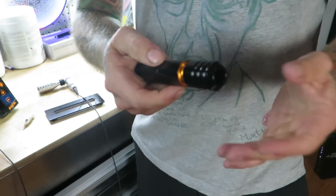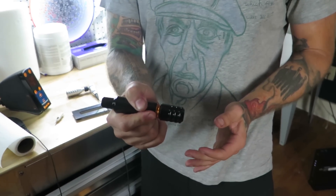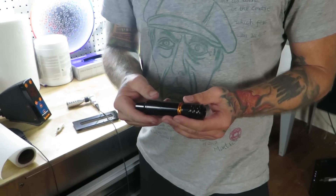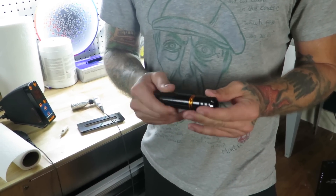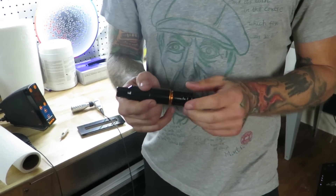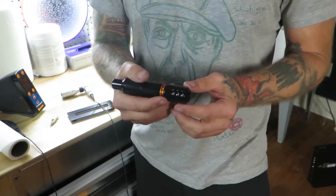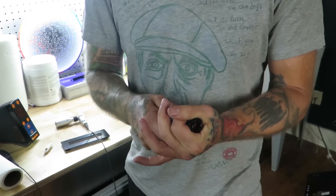Other than that, I really like it. So am I going to keep using it? Yes, because I like that I can move my hand back on it and I'm getting used to the way that it's balanced. Otherwise it runs just like the Thunder. I think it looks cool, I like the way that it looks. But I don't like that it doesn't click, I don't like that it's squeaky. And there was a little bit of a learning curve when I was trying to get used to lining with it, just because it's kind of forward balanced — which I should have expected. I just wasn't ready for it when I tried to line a half sleeve and felt all shaky.